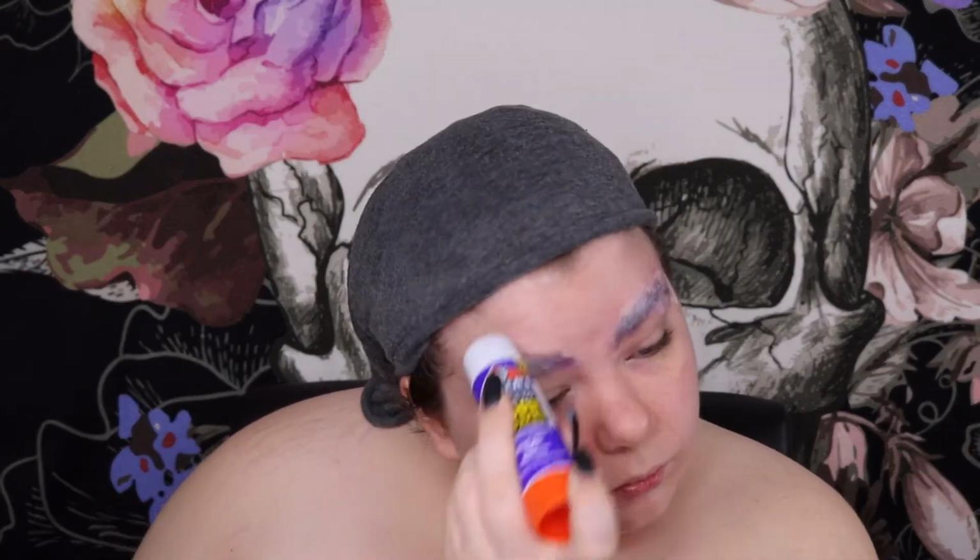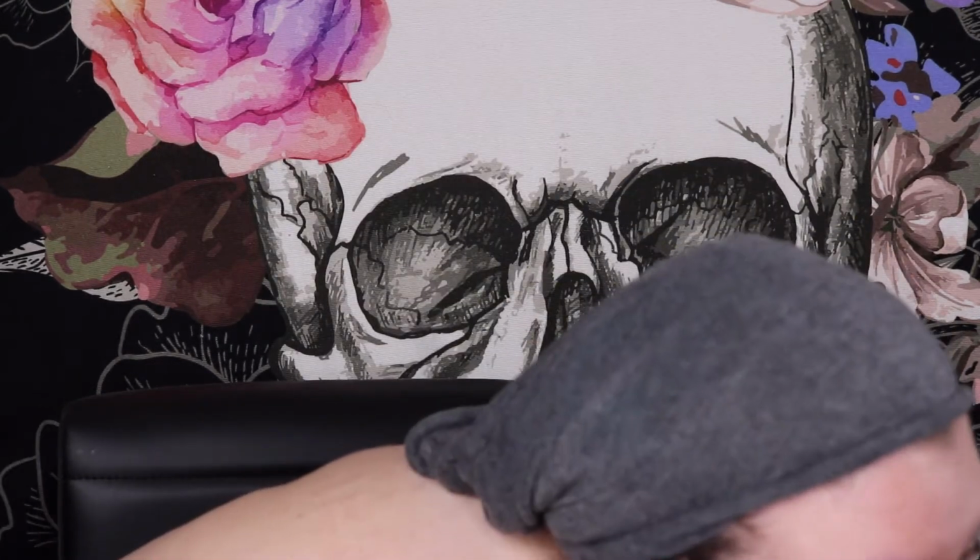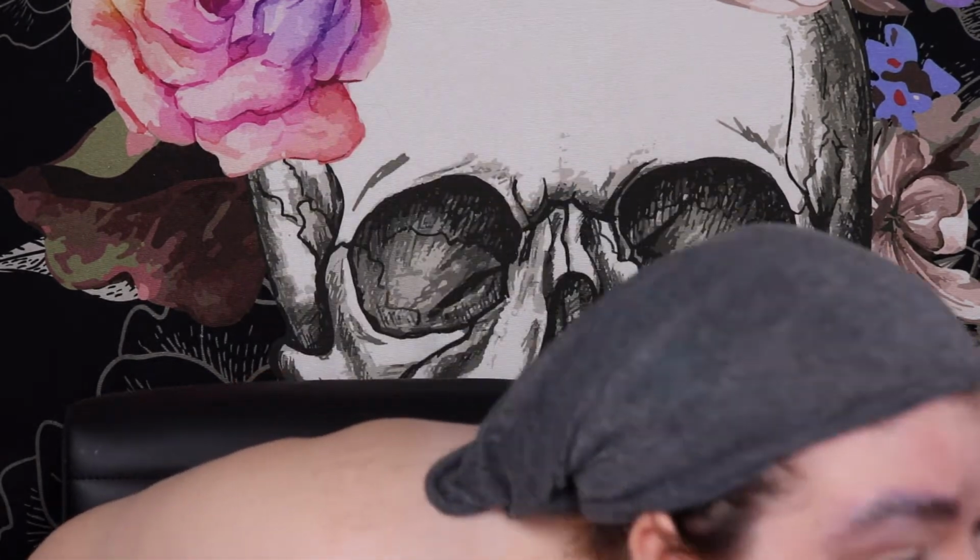Here I'm just going back in with a second layer of glue. The eyebrows still had some open spots in between the hairs that I wanted to fill in with some glue. And then it was taking a while to dry, so I grabbed a hairdryer and went to town a little bit. Here's more powder.